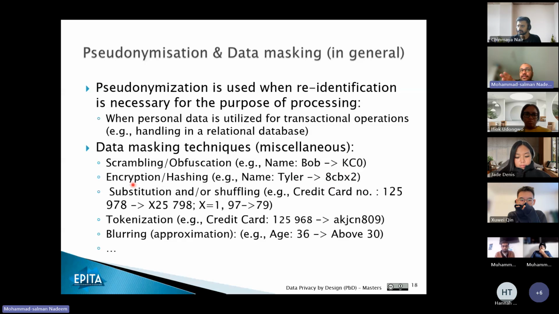But if the technique is encryption, then technically there is a mathematical component, a key, that would allow the reversibility. So from that perspective, I would rather say pseudonymization, because pseudonymization allows reversibility to the original data, whereas anonymization doesn't. Okay.